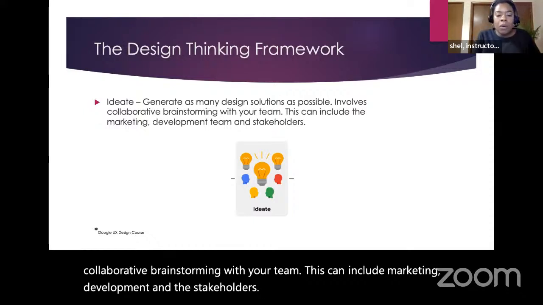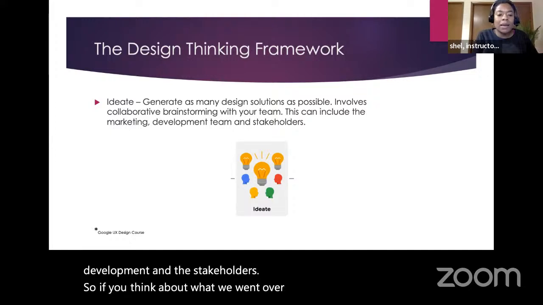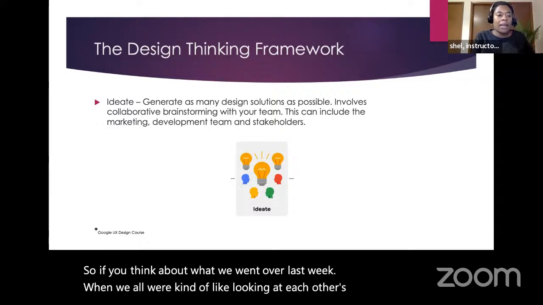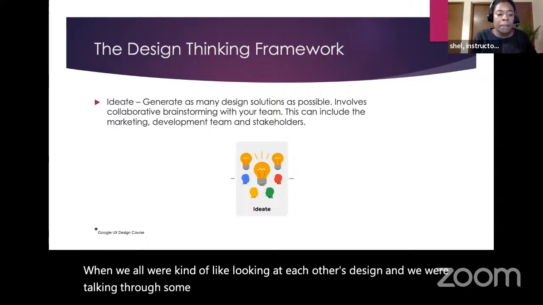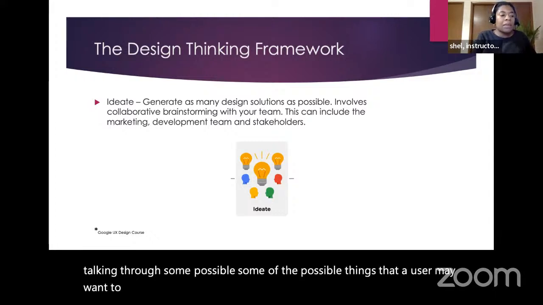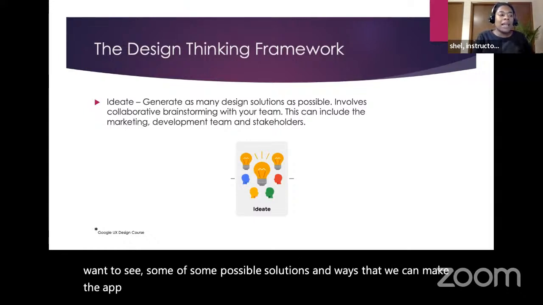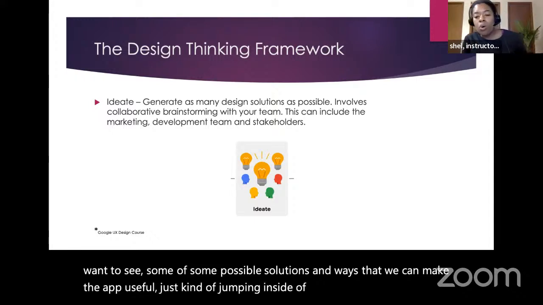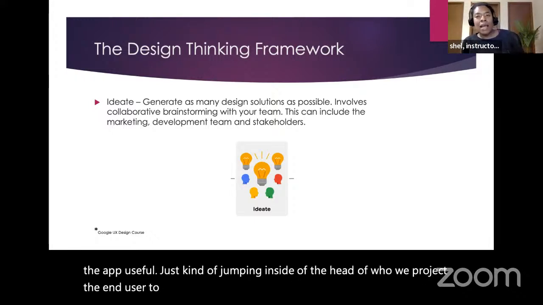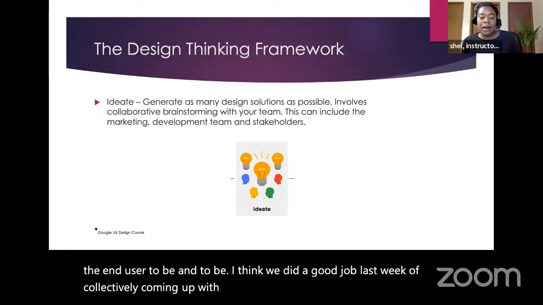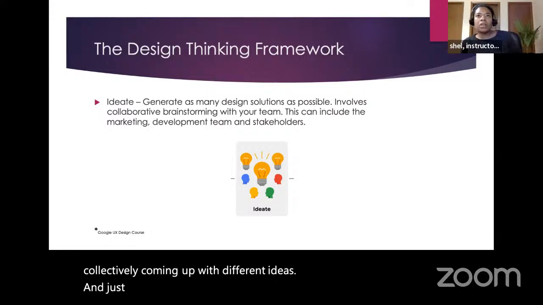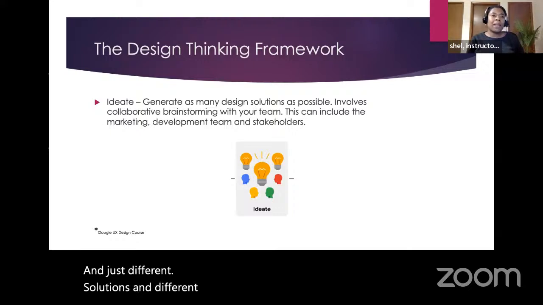So if you think about what we went over last week, when we all were looking at each other's design and we were talking through some of the possible things that a user may want to see, some possible solutions and ways that we can make the app useful, just jumping inside of the head of who we project the end user to be. And I think we did a good job last week of collectively coming up with different ideas, and different solutions and different features that we can implement in the design.